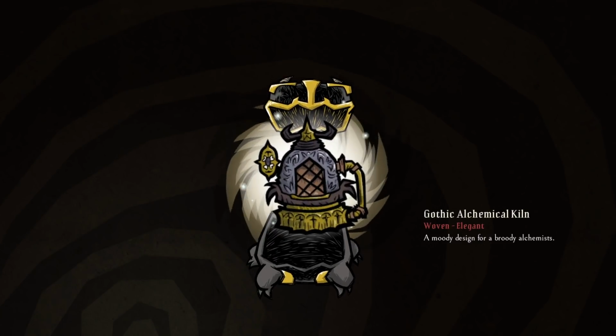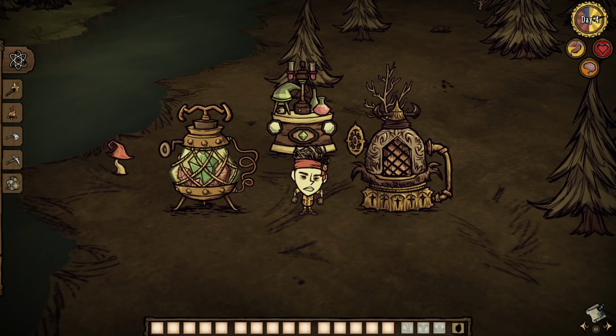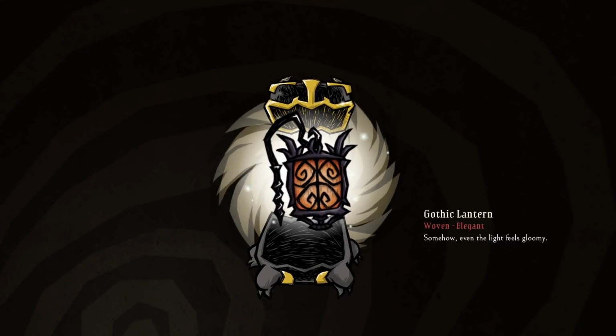And if you are one to shoot for an alchemy engine as soon as possible, then don't you worry. The Gothic alchemical kiln will also give you that eerie vibe as well. I will say this though, at first glance, I would not have guessed that this was an alchemy engine, but it sure is cool looking regardless. Seriously, when was the last time we got a set of skins that were all so unique and mood setting like these ones? I really don't know. And that is what makes these some really great additions to the game, I think.